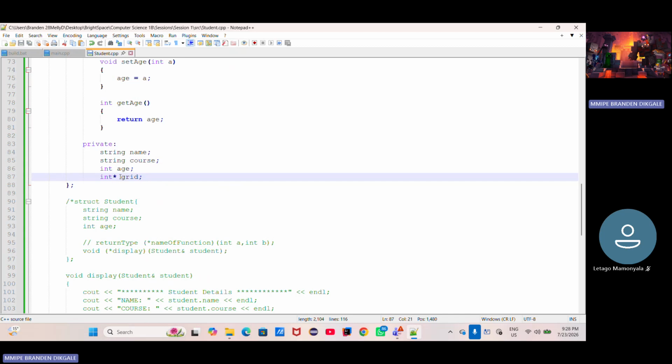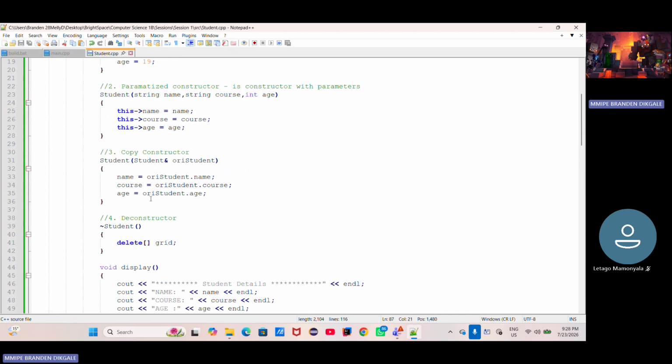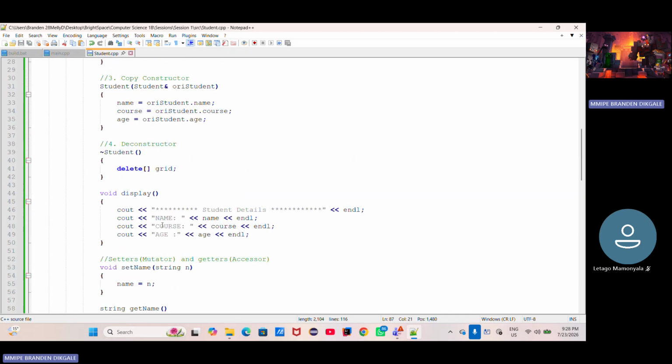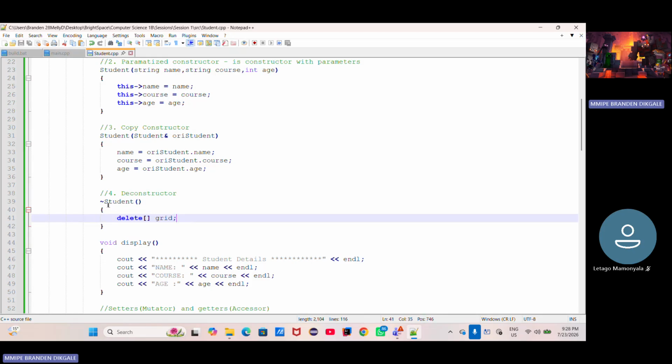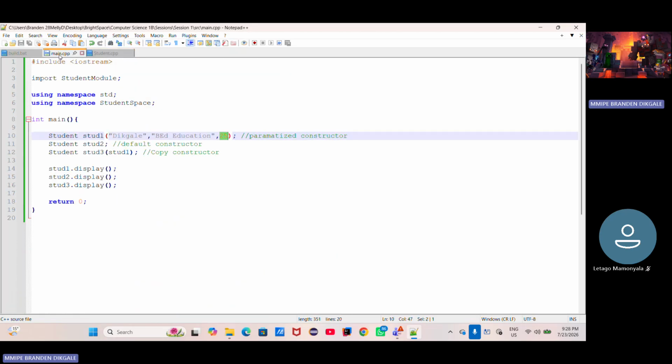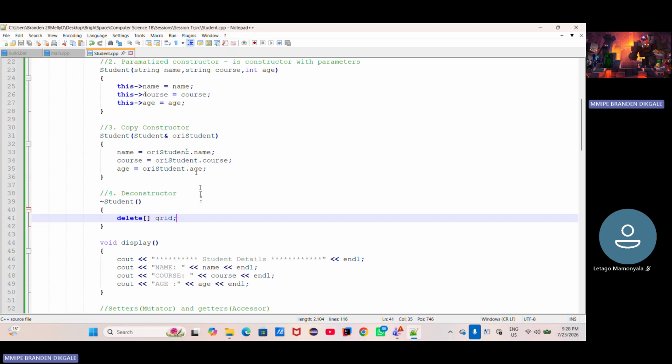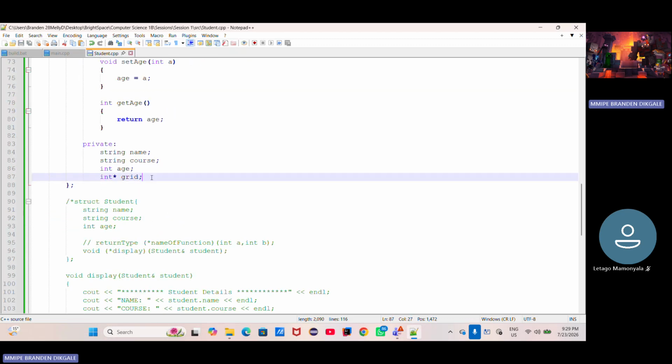At the moment, for our example, we're not using any pointers, but if you had pointers in your data, this is where you delete them, in your deconstructor. We don't have to call the deconstructor. It will call itself automatically before the program terminates. Any question on the deconstructor?